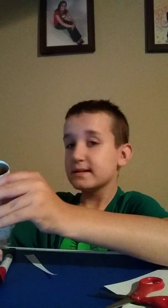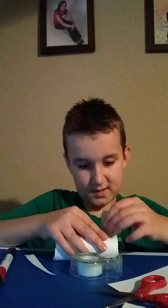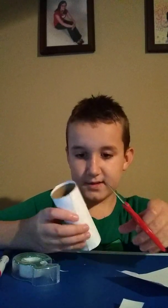Then you use the extra roll, and then you add tape. You just add some tape, a little bit of tape, and if there's some little extra, you cut that out. And now you use the rest of this to make the head. You just have to make sure it gets on the right size.